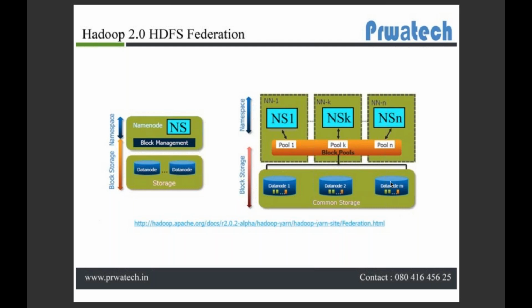So the first question: what is the advantage of putting two name nodes, guys? Can you answer me? If we have two name nodes, what all the advantages can we have? Richa, you can see you're offline. Yes, Ankita, if we have two name nodes, what all the advantages can we have?